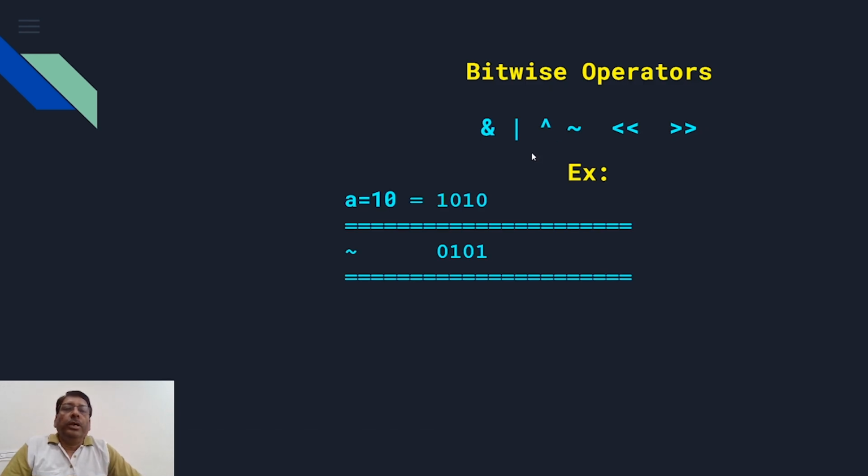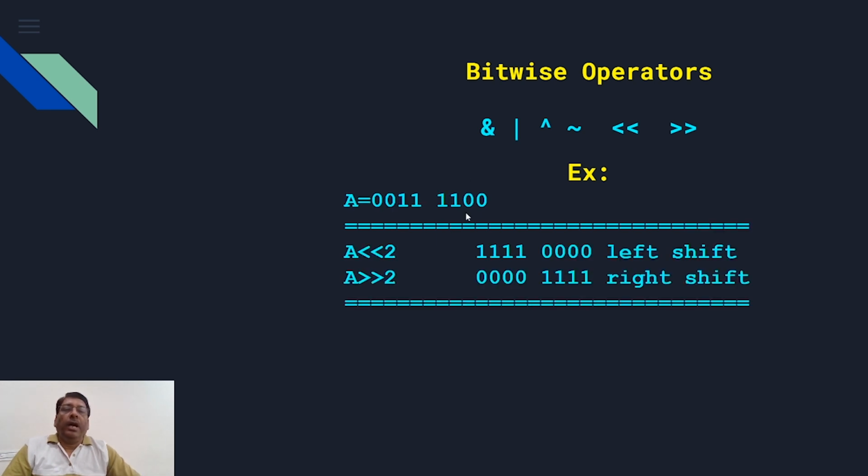We'll then try to understand the bitwise operator called the complement operator. So how are we going to make use of this? If the A value happens to be 1010, which is nothing but 10, then the complement of this is going to be: zeros are converted into ones and ones are converted into zeros. So this 0 becomes 1, 1 becomes 0, 0 becomes 1, 1 becomes 0. So this is how you are going to perform the ones complement of a given number.